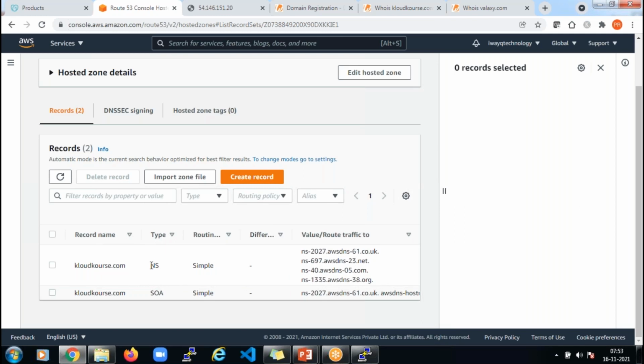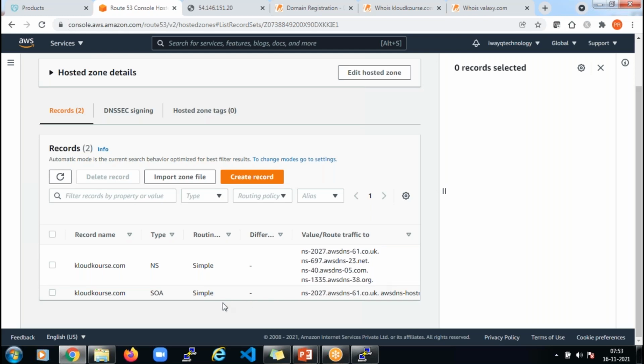You can see the type as NS, which means the name servers information, and you can see there are 4 name servers available. These 4 name servers are now called authoritative name servers, which are actually storing the information about your domain. These name servers will be giving the response back to you whenever someone is requesting for it. We don't need to worry about how these name servers work, who is maintaining them, how it is being maintained, because AWS is the service provider, they know how to do that.